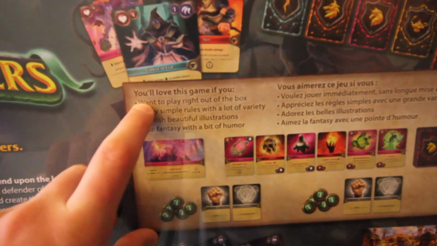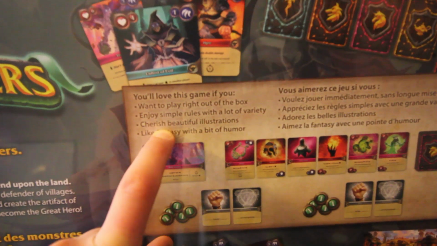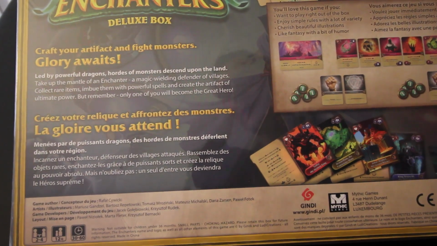You'll love this game if you want to play right out of the box, enjoy simple rules with a lot of variety, cherish beautiful illustrations, like fantasy with a bit of humor. So it's for 2 to 4 players, ages 12 and up, and then takes 30 to 60 minutes to play.